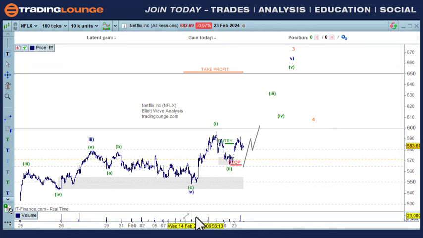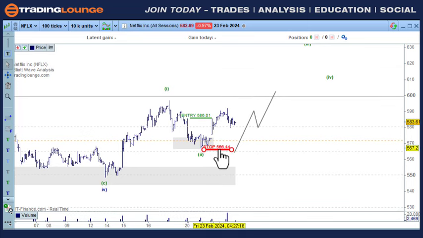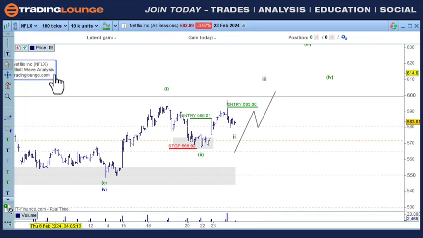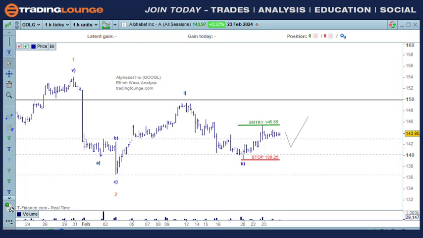And Netflix, so we've got a position here as well. We've also got a nice little impulse wave moving up here for this, so we'll just label this a 1 and 2 in here, so we can expect this to pull back here in due course. And you could look to add on top of this as well if you wanted to, so we'll just plonk that there. This is the time to do it. You might think I'm a little bit aggressive at the moment, but there's a time to be aggressive, and there's a time to be patient, and so on and so on.